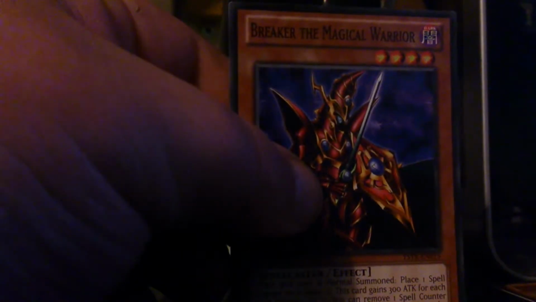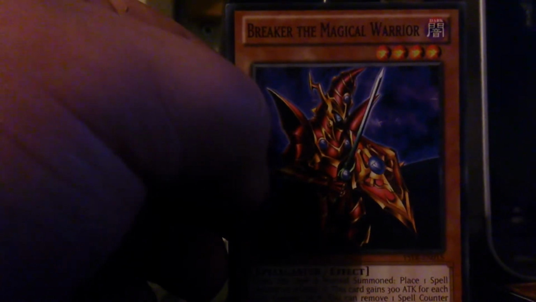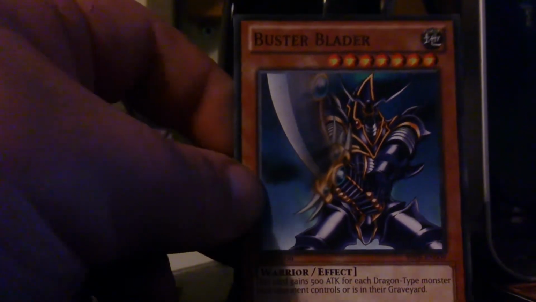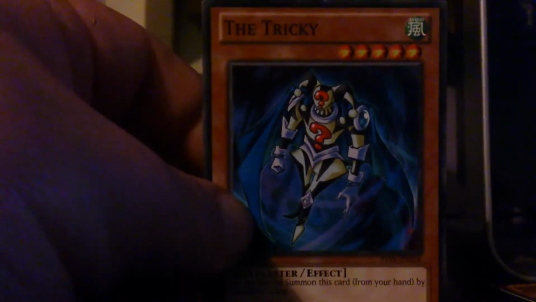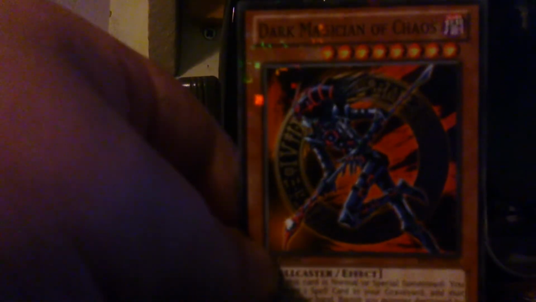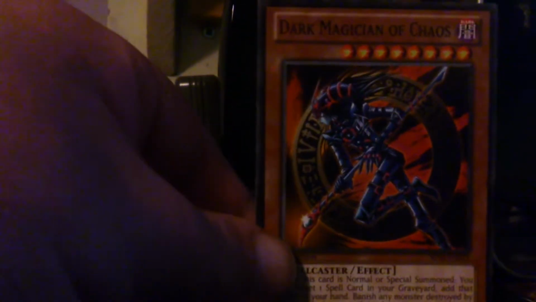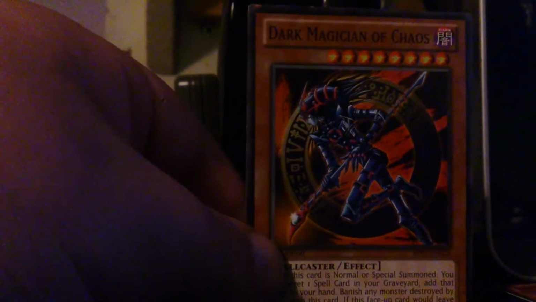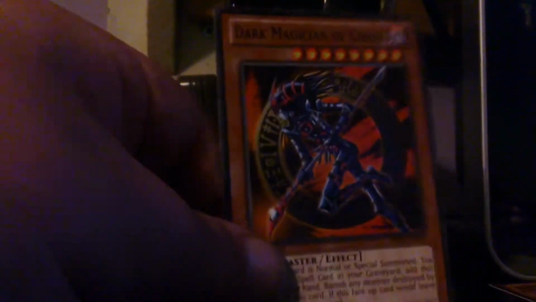Breaker the Magical Warrior, fantastic monster for spell and trap destruction. We got Buster Blader, gains 500 extra attack for each dragon monster on the field or in either player's grave. The Tricky is an amazing card to get out first turn. Send 1 card from your hand to the grave to special summon it. And we have a really banned card, the Dark Magician of Chaos, Mosaic Rare. This card allows you to bring a spell card from your graveyard back to your hand when it's special summoned. I'm definitely keeping this in the deck, I don't care if anybody minds.